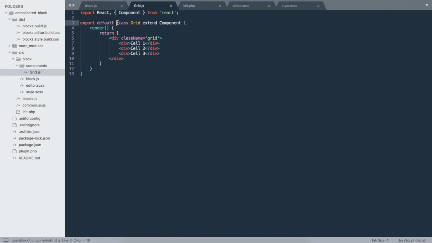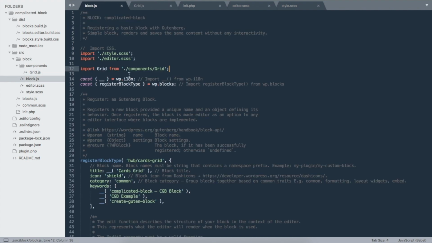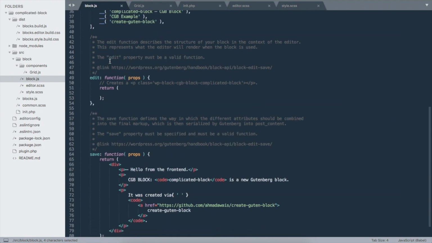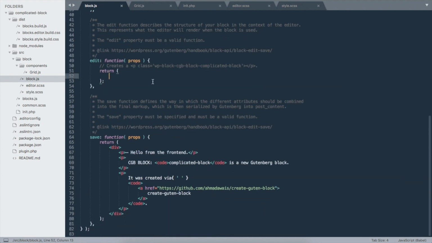Since we're exporting this class by default, what I'm going to get here as Grid is that class, which is a component. Since it's a component, I can use it as a tag, so to speak. So I can say Grid here and auto close it, like that. That's the same. I'm gonna save.